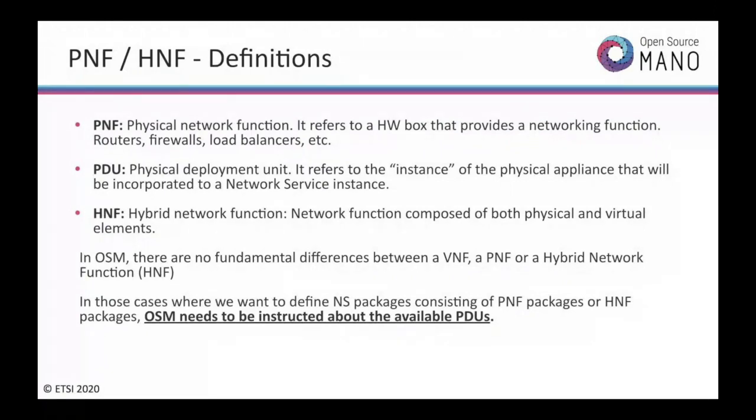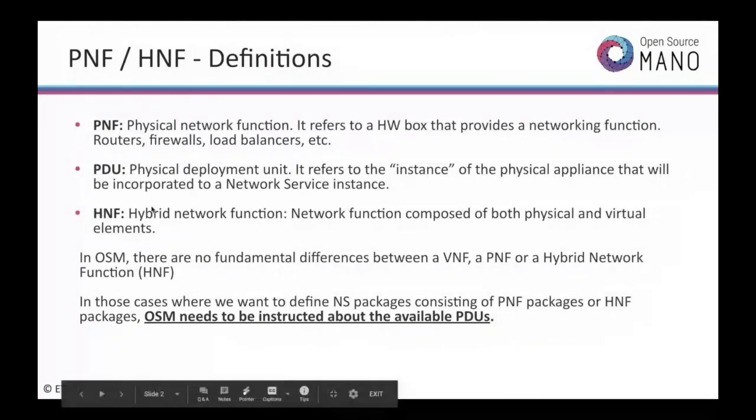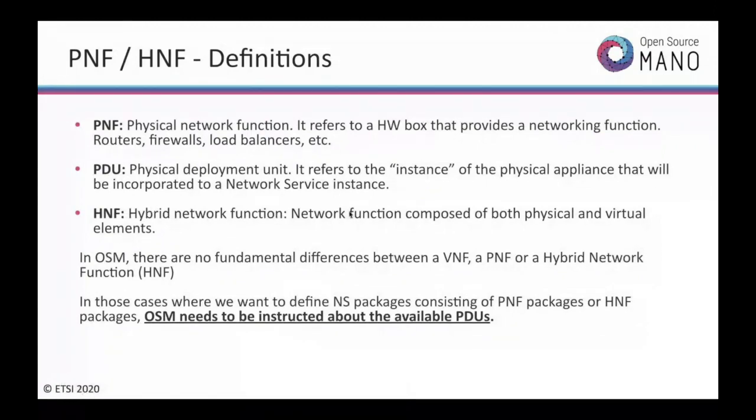Imagine that it's like an abstraction of your PNF that is used or consumed by your network service instance. So at instantiation time, there needs to be a PDU available out of that physical network function so that your network service can be launched with the PNF taken into account. Then you have the hybrid network function, which is a network function that can have physical and virtual elements like VDUs and PDUs. That's also possible.